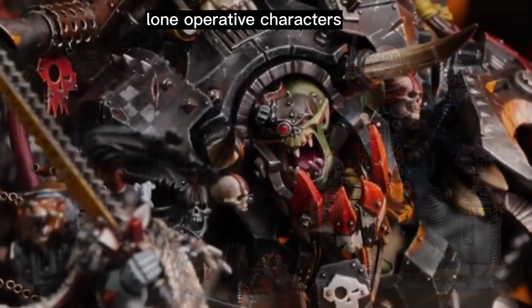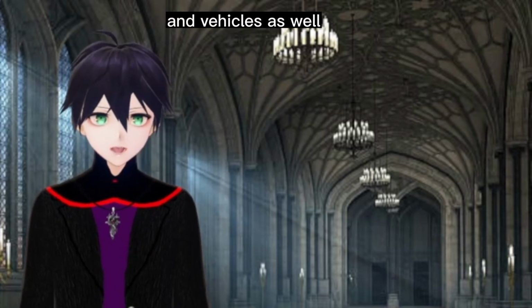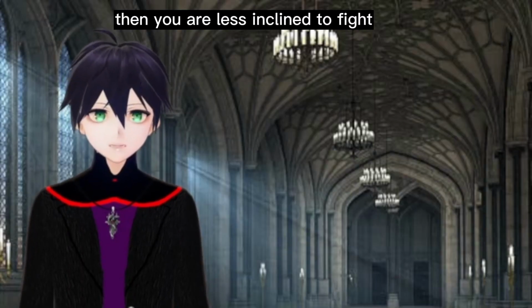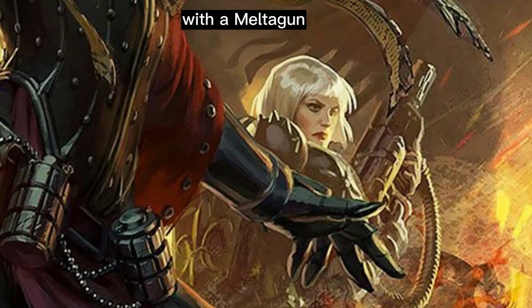Now, for morale, lone operative characters, I've mentioned them before in a character video, and vehicles as well, have learned to be afraid when they're under half wounds. Maybe if you have a hole in you, then you are less inclined to fight, or to stay parked on an objective in front of a grinning woman with a melter gun.